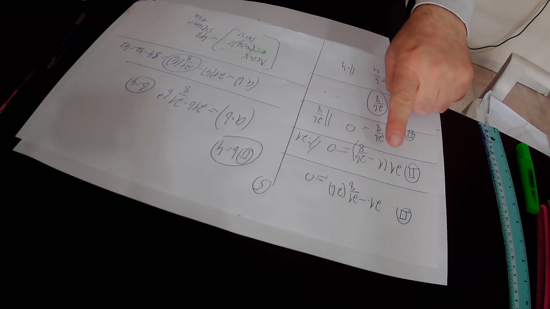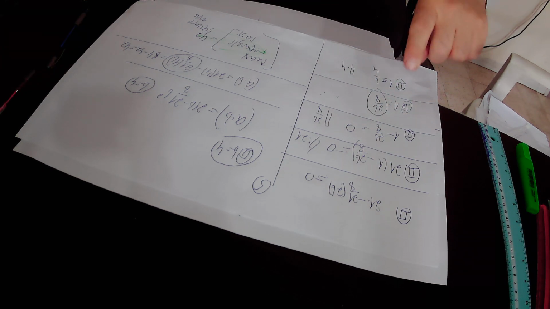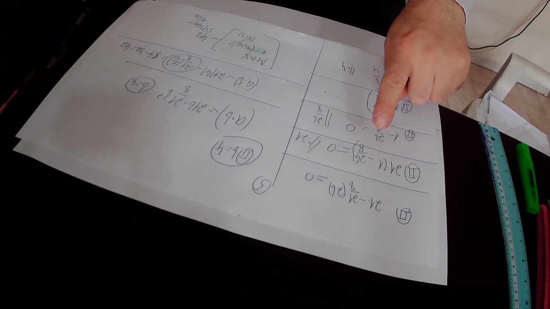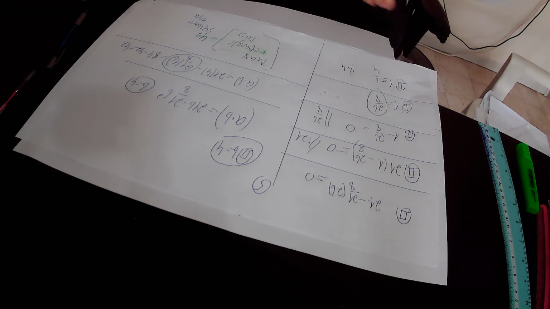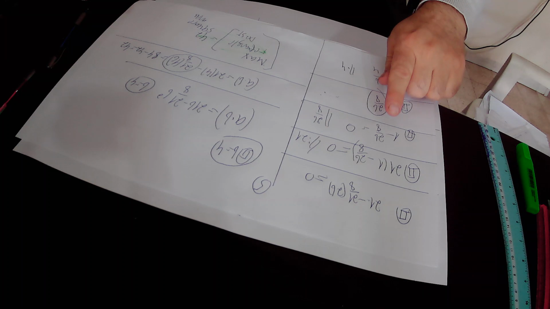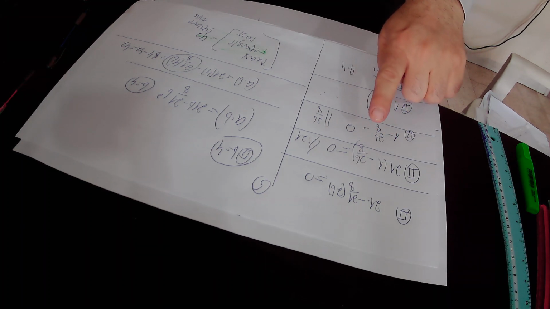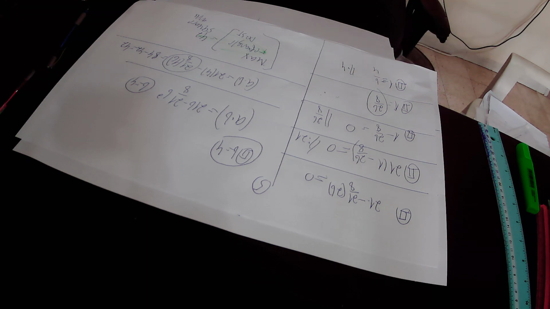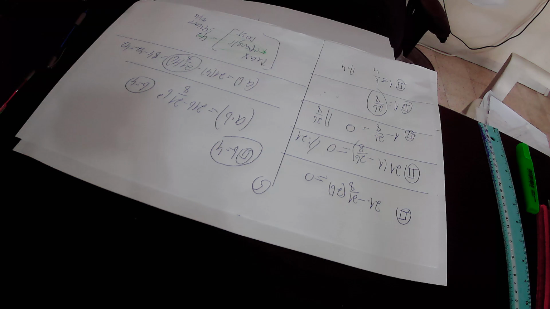Here we took 21 as a common factor from those two expressions. So what is left from 21 after we took away 21 as a common factor? What is left is actually 1, and what is left from 1 is 21 over 8 times 2b after we took from it 21 as a common factor. What is left is actually minus 2b over 8, and it is equal to 0.